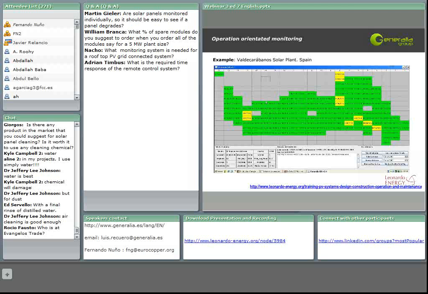As you can see, we can see that information in real time, and we can connect with the sun tracker in each of those positions and get the position of that sun tracker and check if it's synchronized with the sun, and if it is not, modify it in real time.